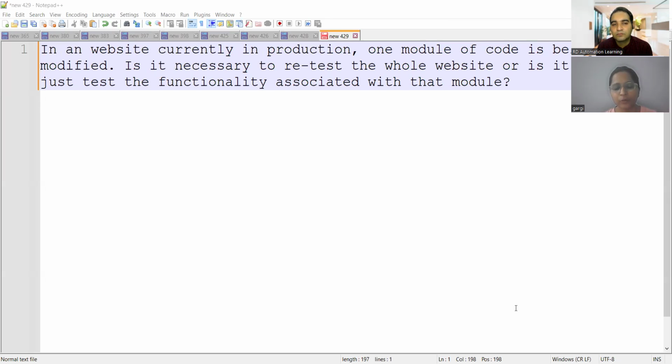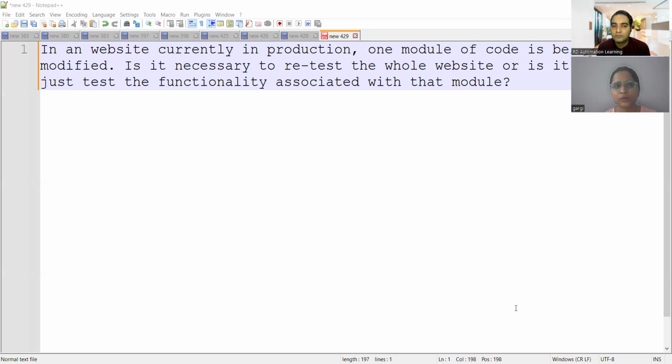Like there are four modules A, B, C, D, and, for example, module A is modified. Then we go for the B module or the C module that was integrated with it, or the other functionality that was depending on it. So you will not test the entire website. That's what you are telling.